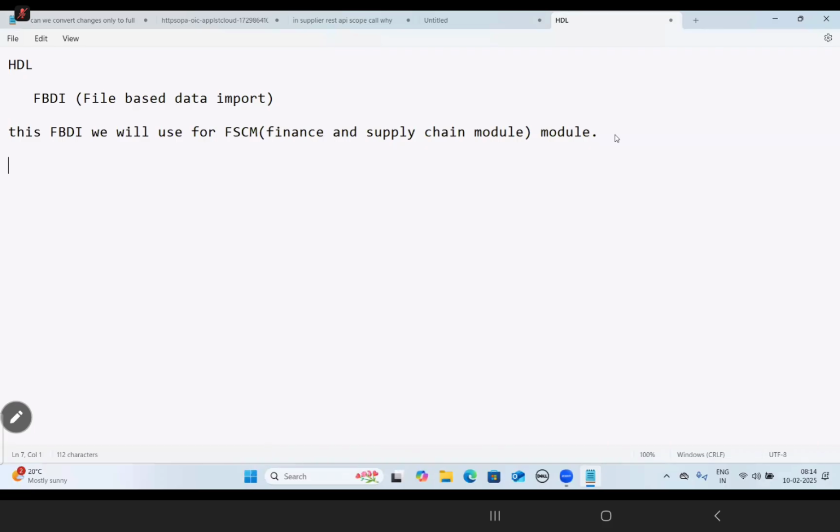Understand, right? So I will give you the basic difference between FBDI and HDL.